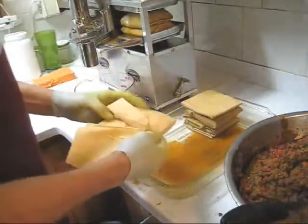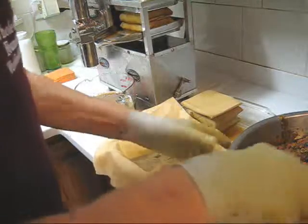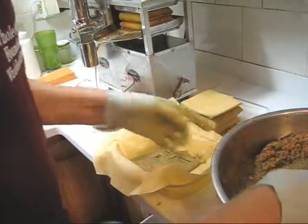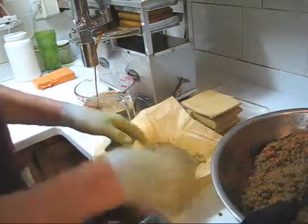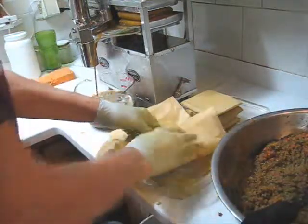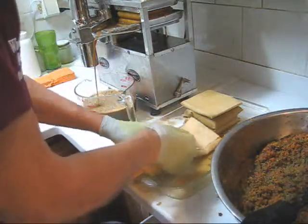Now, my 6 cloth less work method, you do not throw away this pulp. What you do is you put new pulp on top of the old pulp and refold. In the beginning, you'll put 2 spoons on, and then later you'll put 1 spoon as the patty gets thicker.